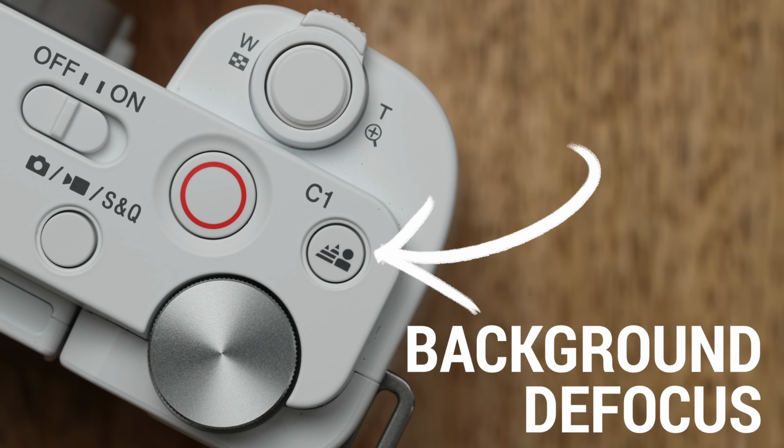And right on top right here is a dedicated background defocus button. So if you want that slight background blur while you vlog, just hit that button. Easy. If you want everything to be in focus, just hit that button again. This doesn't require the user to think about what's the appropriate aperture needed to achieve the results. The camera just automates it for them.